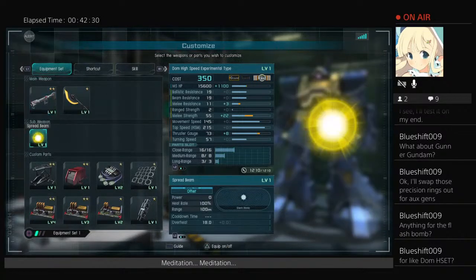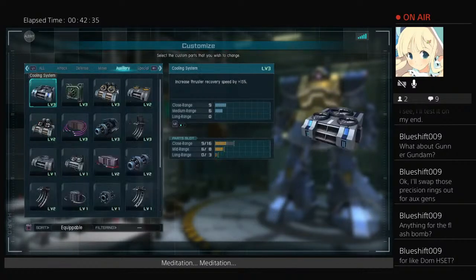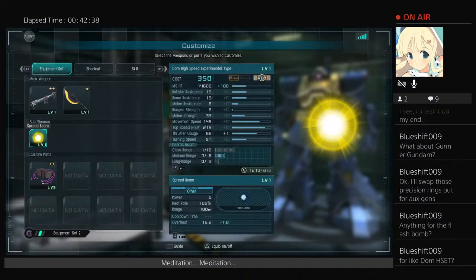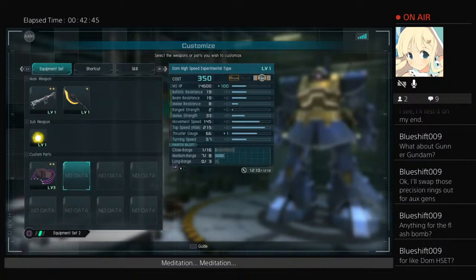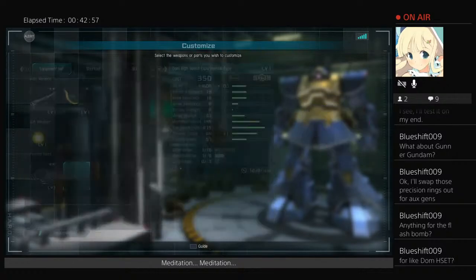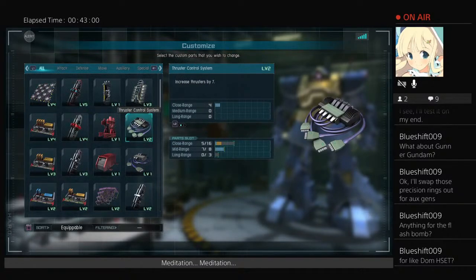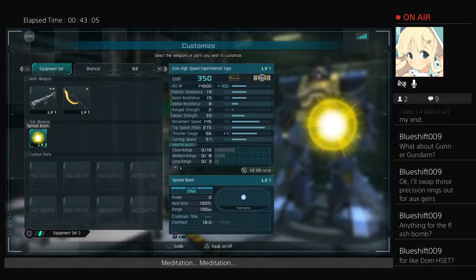I don't use it on the H set, but let's check. This is what, 18-second reload? Yes, it does. It is for that. Thing is, the Dom HSET doesn't really have many slots to spare on that angle. And since you want to get that melee damage, because its melee damage isn't that high, you're gonna have to use that last slot probably either for HP or for leg armor, which we both know we all need. So it's kind of hard to really use it on that.